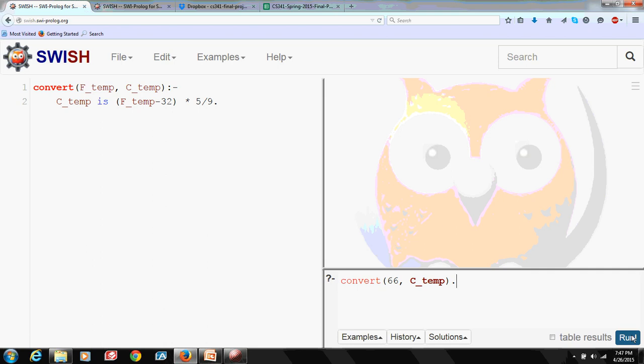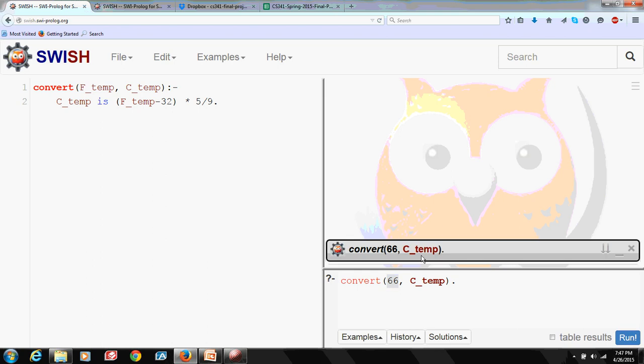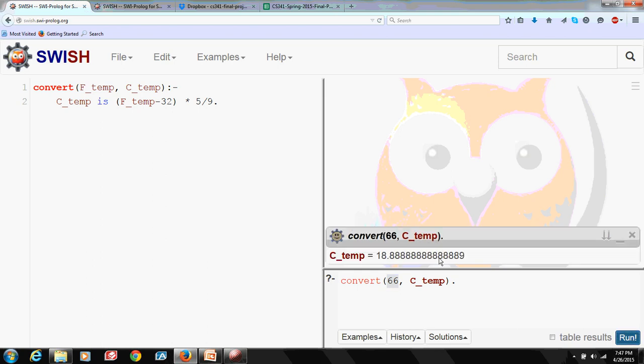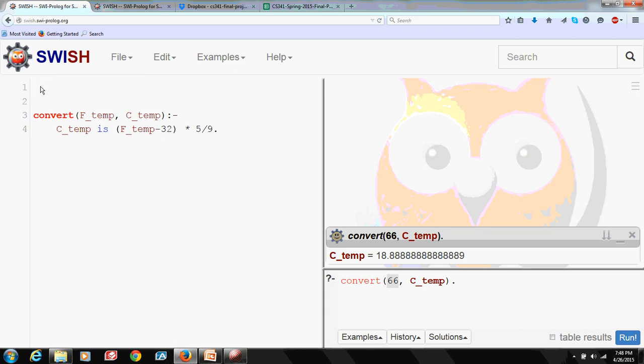And when we run this and pass it the temperature of 66, we should get, well, 18.8 repeating as the Celsius temperature. So we can expand on this example by, let's say, defining some facts.